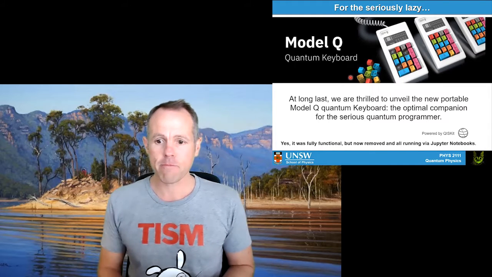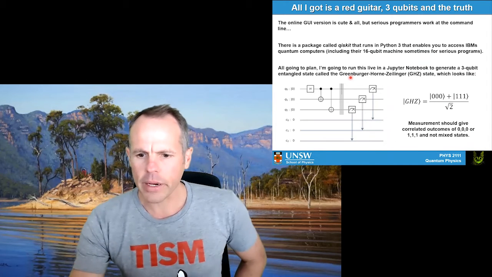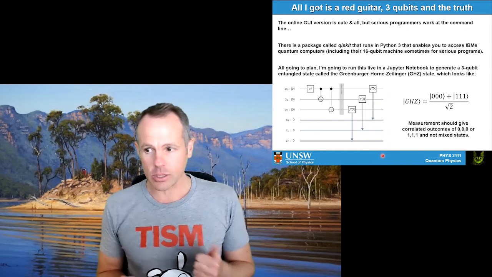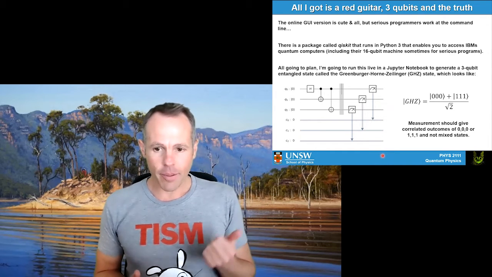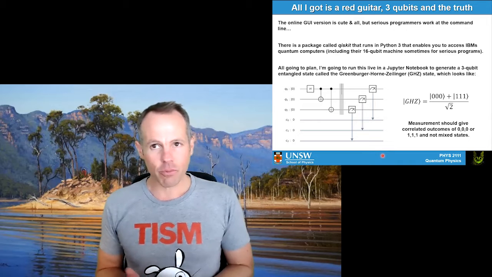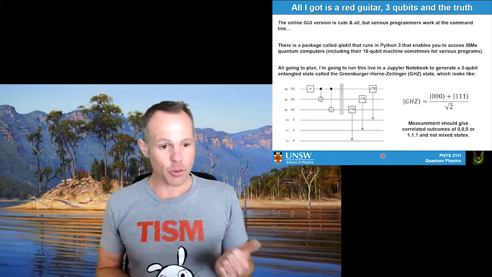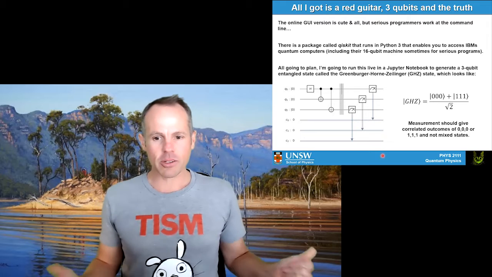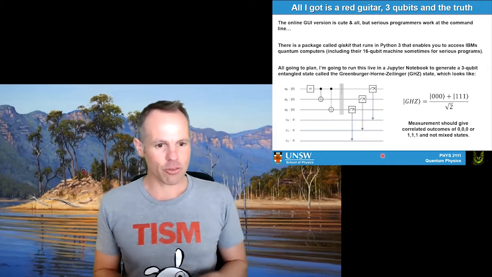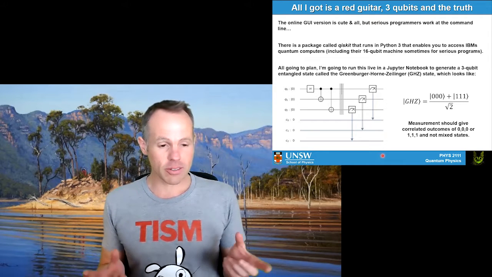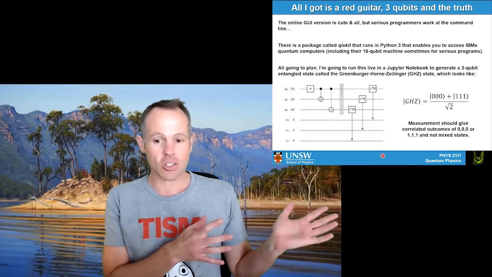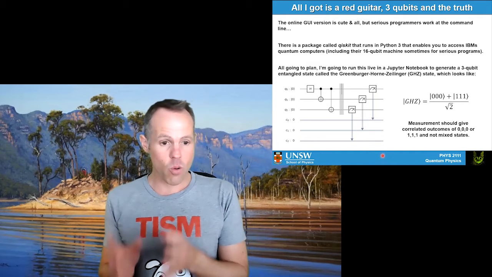Okay. So what we're going to do today is what I like to call the most expensive demo ever, because I'm basically using infrastructure worth millions and millions of dollars owned by IBM that they very kindly allow the public to use to demonstrate for you quantum mechanics in real action. So what we're going to do is something similar to the entangled state experiment that I did back in lectures 7 and 8, but now with real quantum bits.